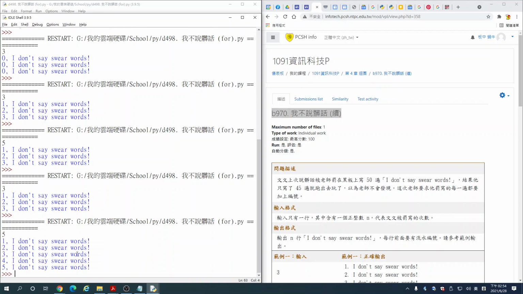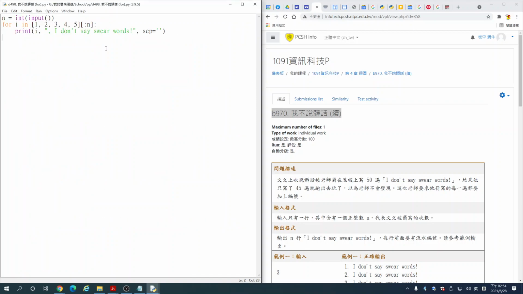So is this code good enough? Is this good enough? I don't know. No, it's not good enough. Why isn't it good enough? This program will work only for n is equal to or less than 5.